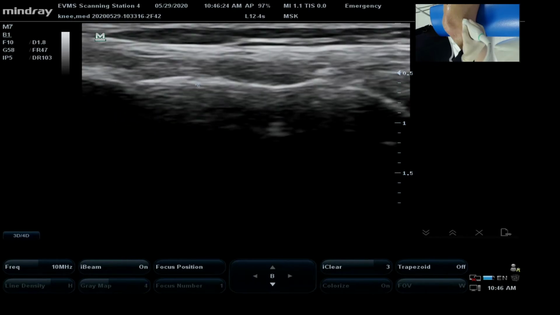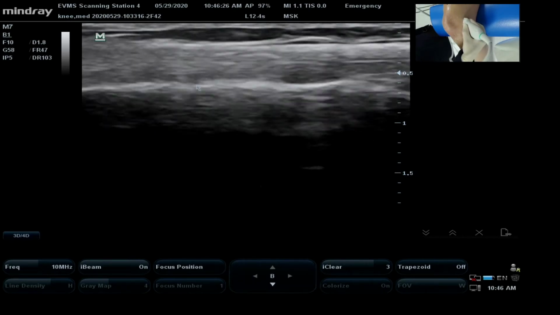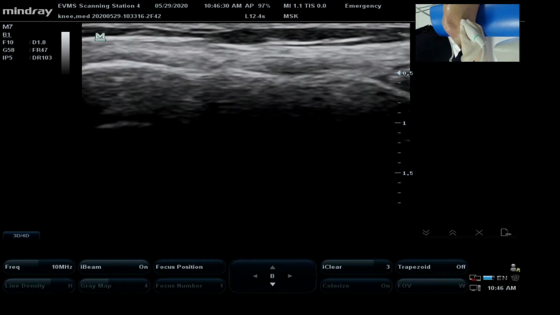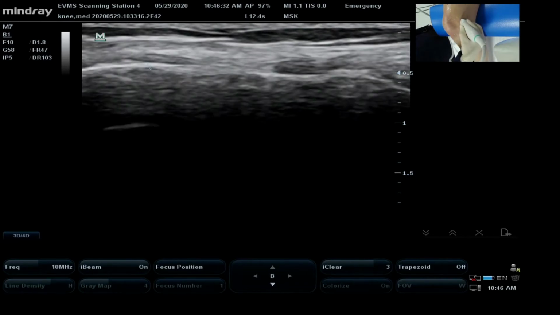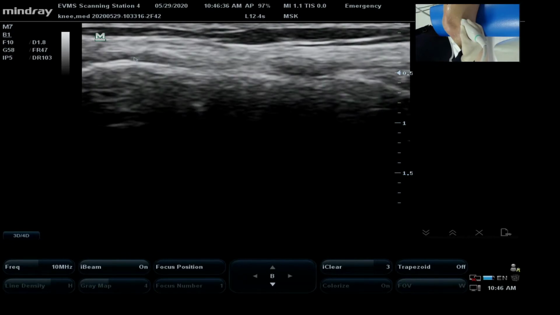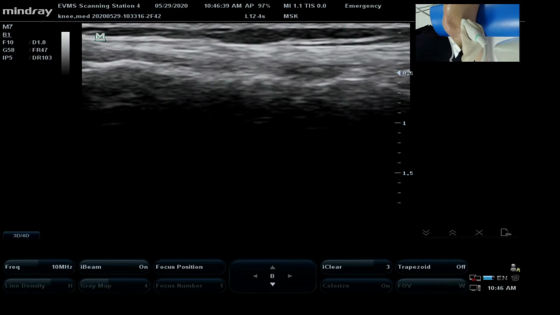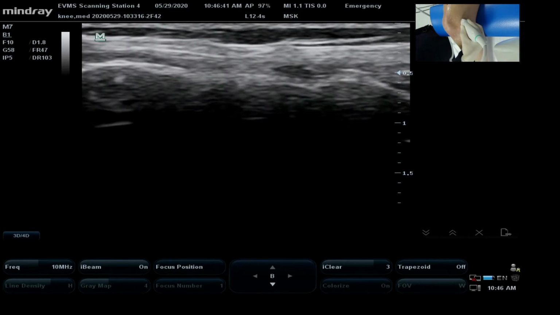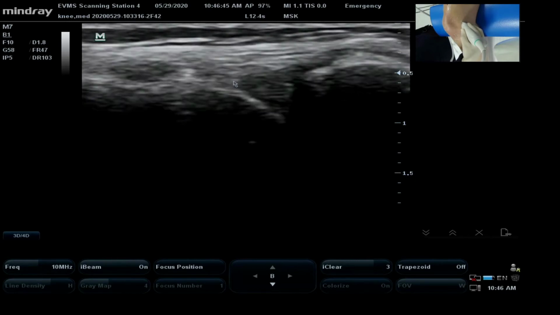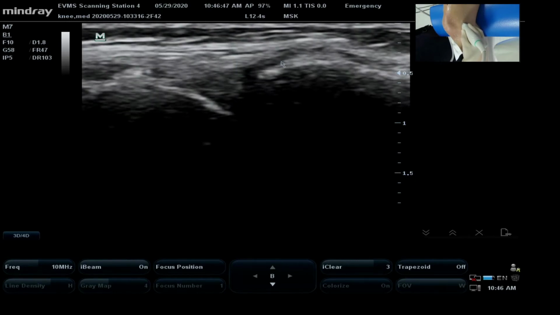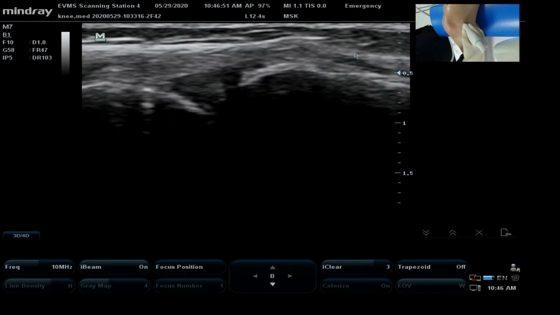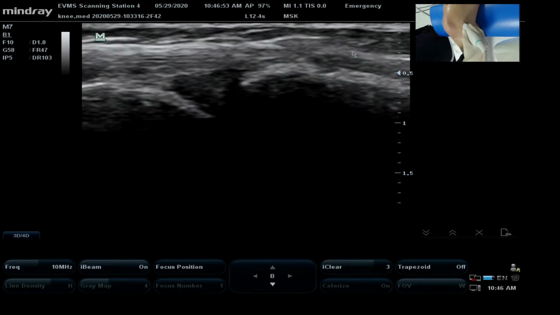Now we can follow it on up to its attachment. Let me get up here. On the medial epicondyle, this is where most tears will occur, up in this more proximal aspect of the medial ligament. Now as we move inferiorly, we start getting past the joint space, we see how much thinner it is, or I guess less thick that it is.